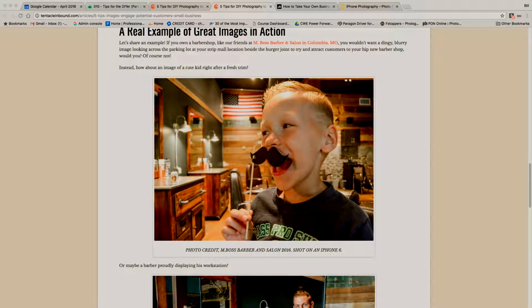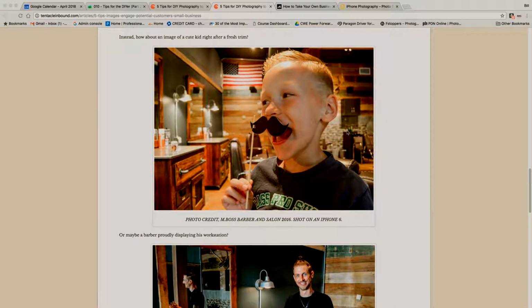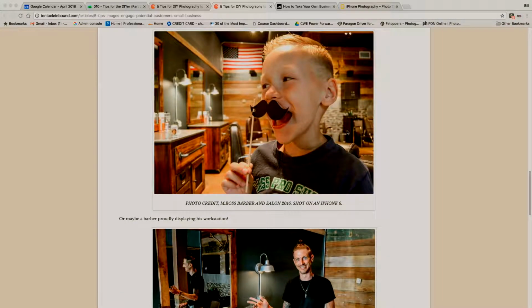That's easy to forget when you're taking pictures. What's the first thing you do when you take a picture of something? You aim to get it dead center in the photo. And that doesn't necessarily generate the most interesting composition. No, it really doesn't. And a lot of times it'll hide what's going on in the background, which can be part of the story. Absolutely. Like in the picture that Justin was just referencing, where you have this young boy, it's actually at a barbershop, and they were trying to tell the unique story of this barbershop in a way that would capture viewers' attention.